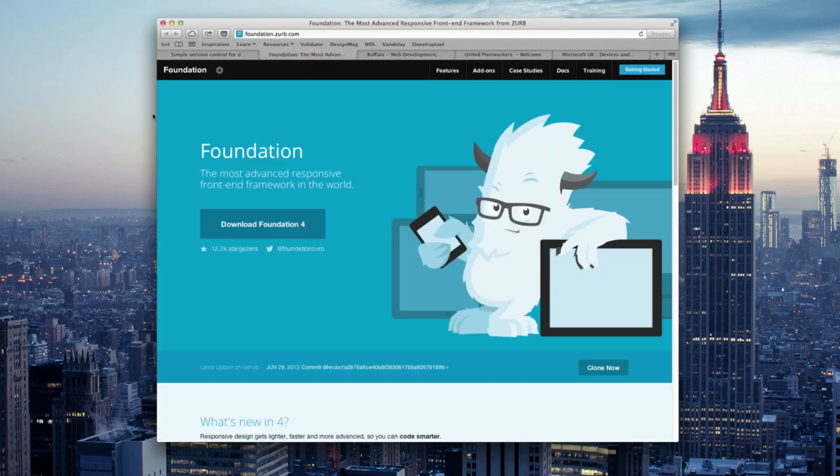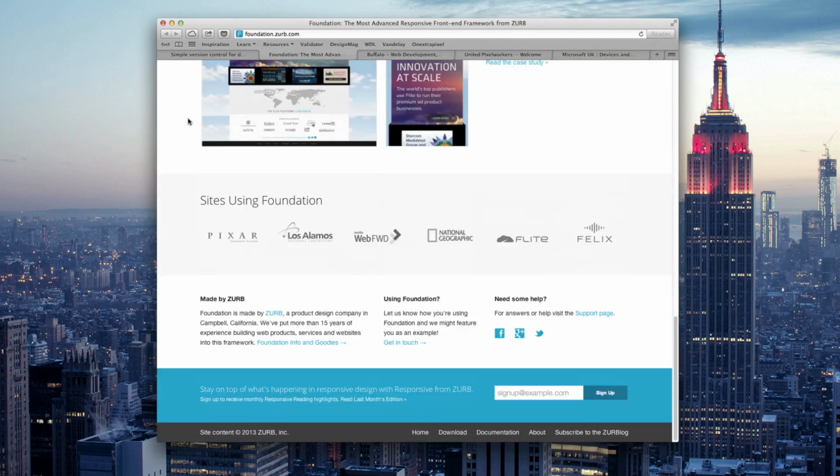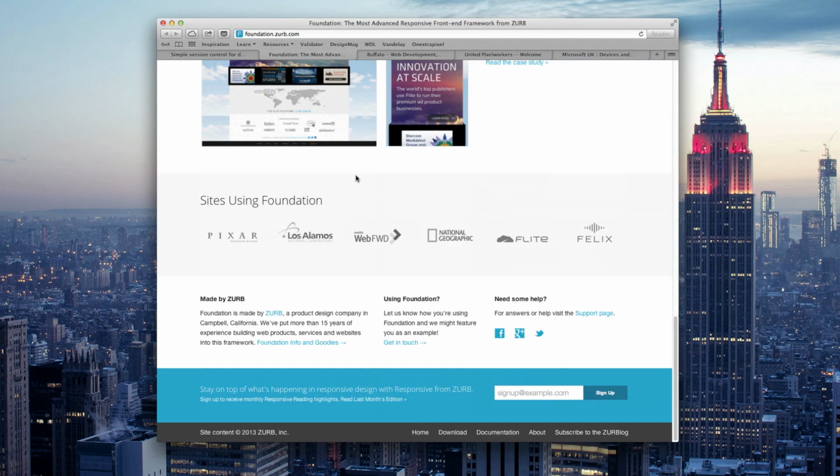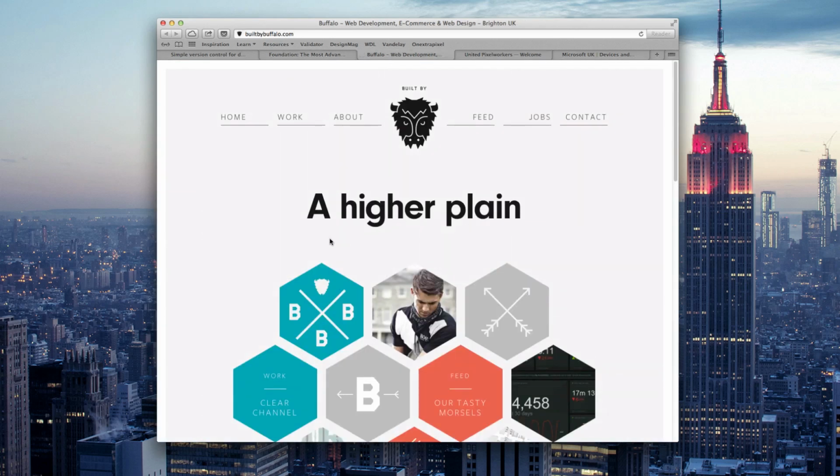Next is Foundation. Now Foundation is a framework for web development, and it's centered around mobile development and whatnot, and they have a great looking website here, starting off with the navigation bar that is the same color throughout as I mentioned before, and then going into a different color, an image which, let's be honest, really does not have that much depth to it, other than the fact that parts of it are different colors, which make it appear to have more depth than it really does. So that's that.